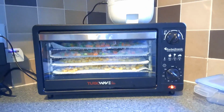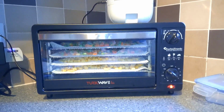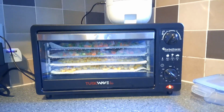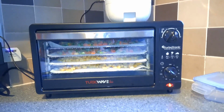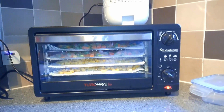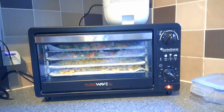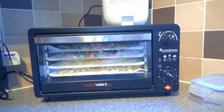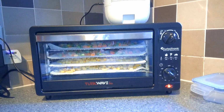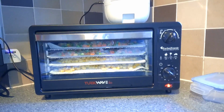And this is the other thing I want to talk to you guys about. If it takes 12 hours, it takes 12 hours. If it takes 7 hours, that's fine too. If it takes an hour, that's fine too, but the golden rule is to make sure that whatever it is that you're doing is actually dry all the way through.